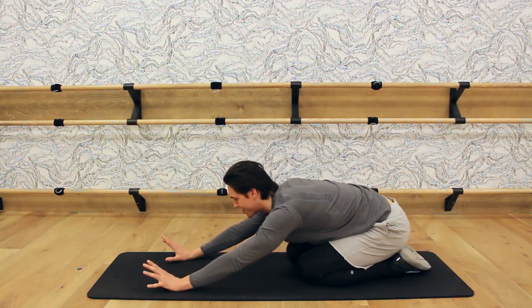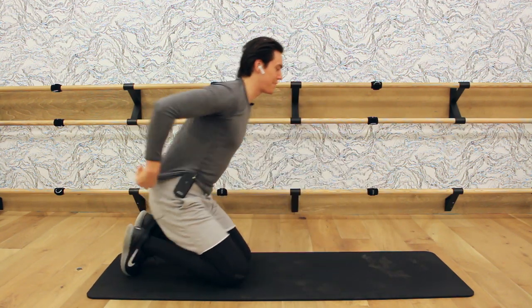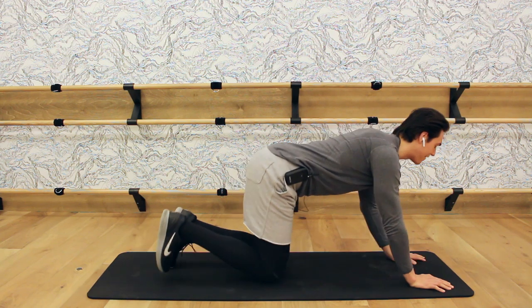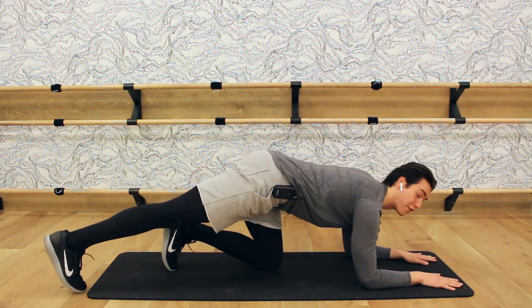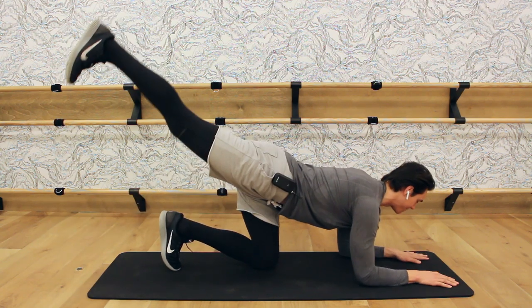All right, moving on to round two. I'm just gonna flip it so you guys can see. Round two, coming back down. Now, it is your left leg that fully extends. Come back onto the forearms. Straight leg, here we go. Lift, lower, up, and down.